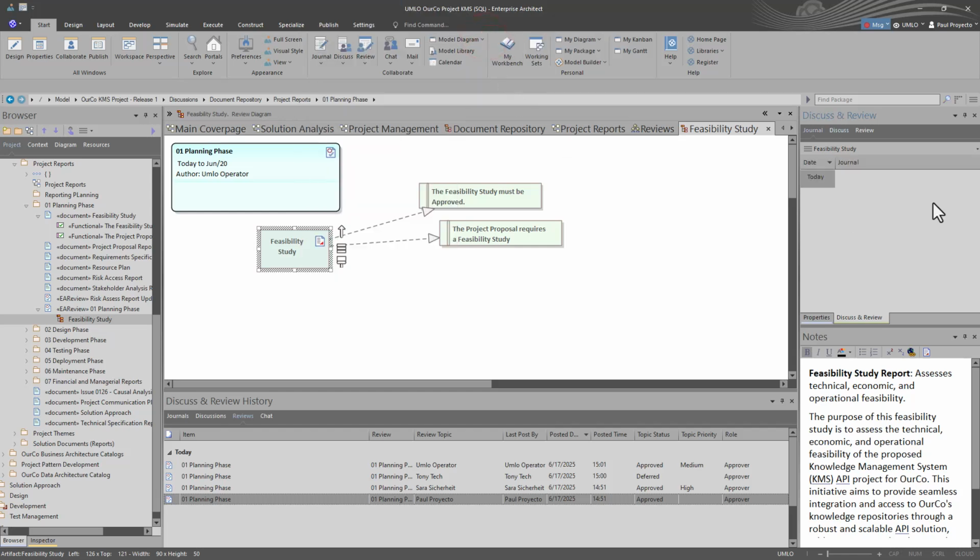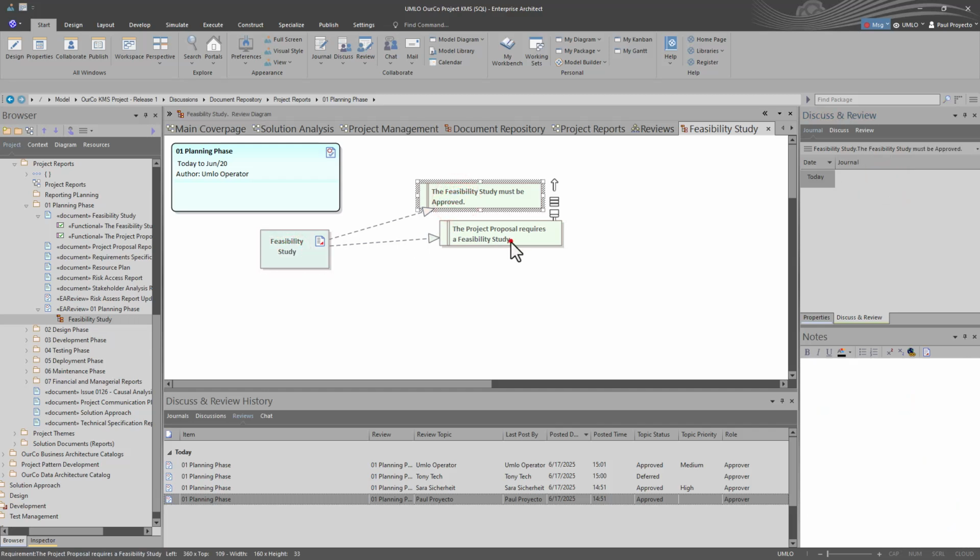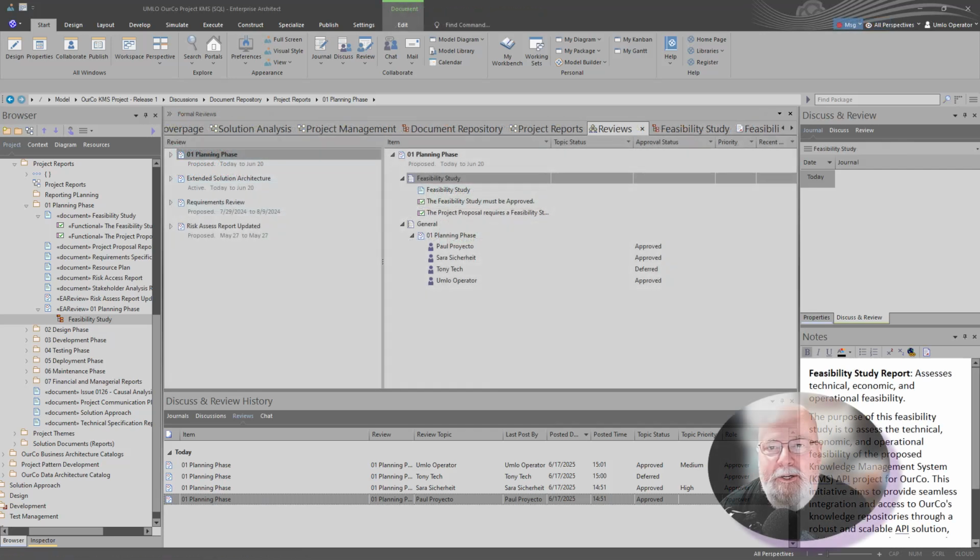All of those things, chat, all of those things can still take place at the artifact level, at the requirement level, however many of those there are, and so on. So you can continually, 24/7, 365, collaborate on an item before, during reviews, or after reviews. Congratulations, you just did your first review.